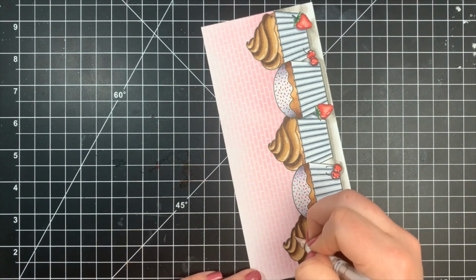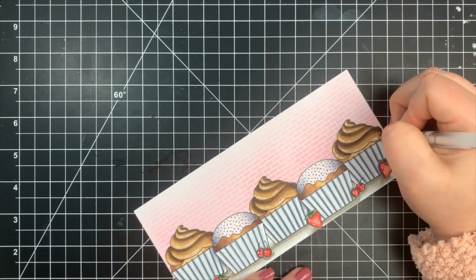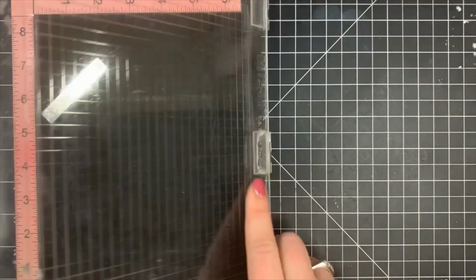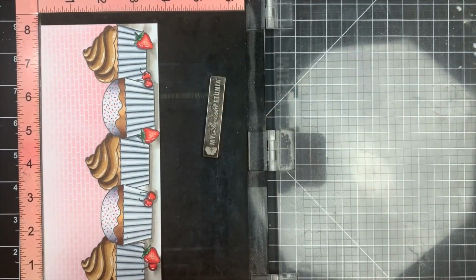Next, for the sentiment, I had planned on using several different sentiments from the stamp set. You can kind of mix and match them, or you can just use one or two by themselves, but I wanted to use many of them. But I didn't really leave myself enough room on the card panel itself. I am going to bring out my Misty here, and I'm going to use the brick background, or the pattern in the background, to line up my sentiments.